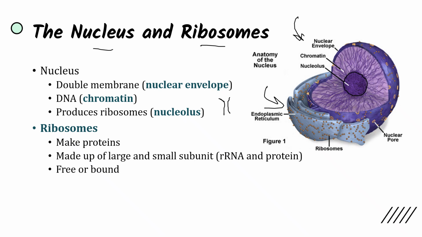And generally, free ribosomes make proteins that are used within the cell, while bound ribosomes make proteins that are used for export. So they're sent out of the cell to another place in the body. Ribosomes can move out from where they're created in the nucleolus into the cell through nuclear pores in the envelope, which allow transport through the nuclear envelope, which is the membrane surrounding the nucleus.